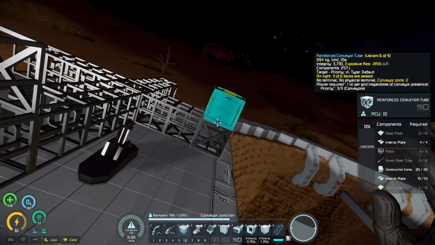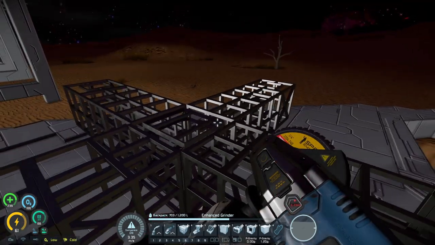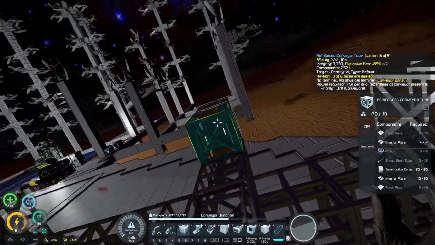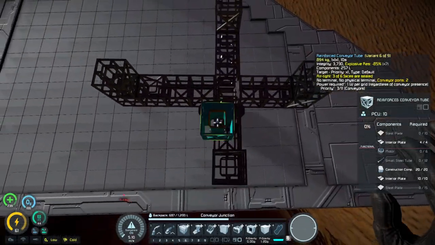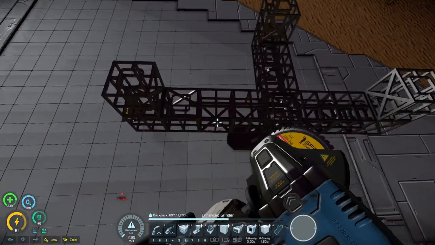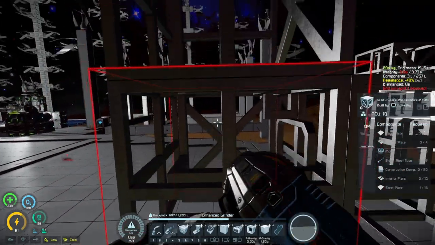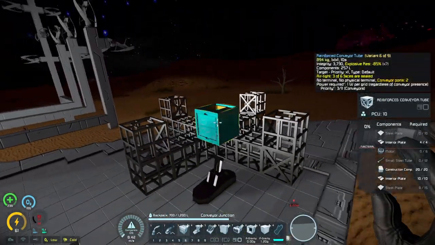I'll have that facing the center. I did put a cargo container here, right? Yep, I did. There we go. I think that's correct. Why does that not look... Oh. What is this? Curved. Oh, okay. So I put two accidentally. I was like, wait a minute, that doesn't look right.